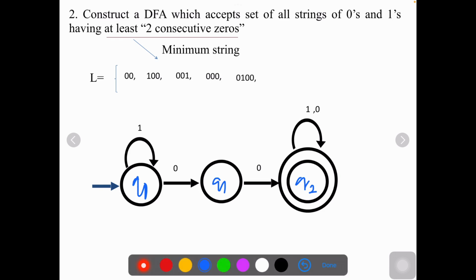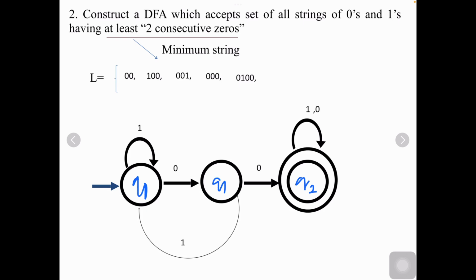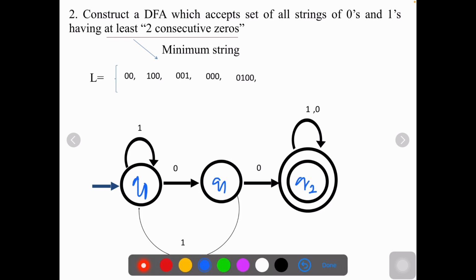And 0 1 0, is that also valid, right? 0 will go to the second state Q1, and 1 has come, so there is no path here, right? I need to provide a transition on 1. Okay, we go from Q1 to Q0, then for any other input, we can go on and take any combination, and it will follow the path, right?